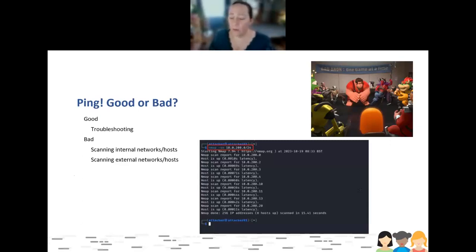But one thing to think about before we finish the theory side of it is: is ping good or bad? It's good for troubleshooting, and it's good for checking things work and making sure you've got that connection with another device. But there's a bad side to it, like using it in gameplay to your advantage against other teams. Rebecca's going to talk about that in a little bit and show you some scanning of your internal networks and hosts and external networks and hosts. If you are an unethical hacker, you may use tools around ping, or nmap in this example, that scan external and internal networks, and you use that to your advantage in a malicious manner.